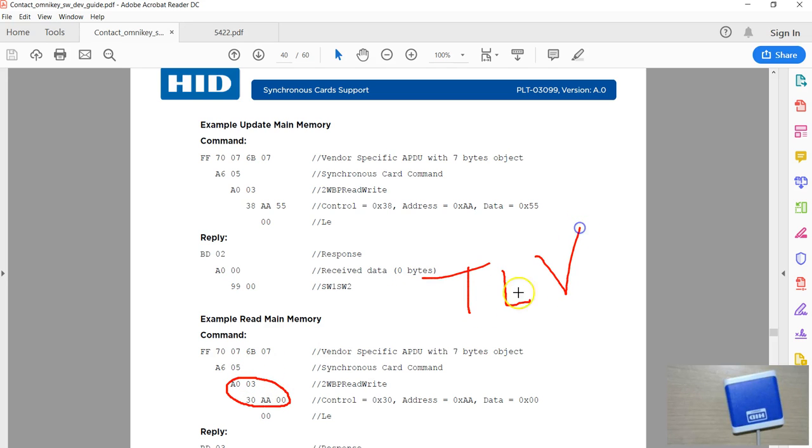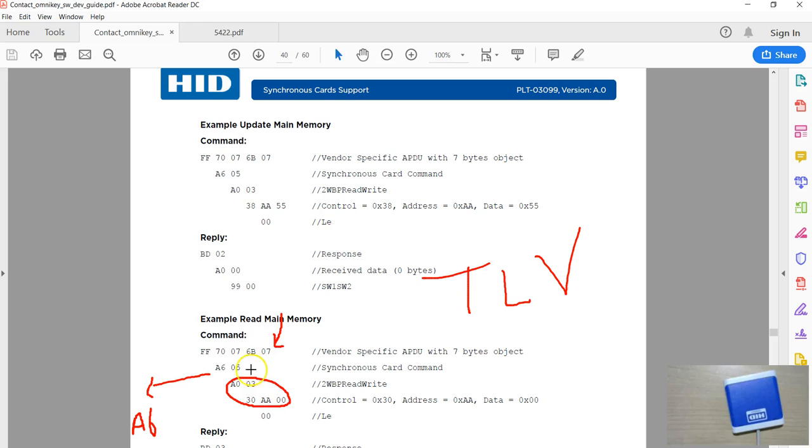Again remember TLV, the L of this parent above has 5, and the tag of this is A6. A6 corresponds to a 2-wire protocol. If you add up all these bytes, there are 7 bytes altogether, so the LC value will be 7. Once you get the hang of this, it's very easy to understand all of the commands.